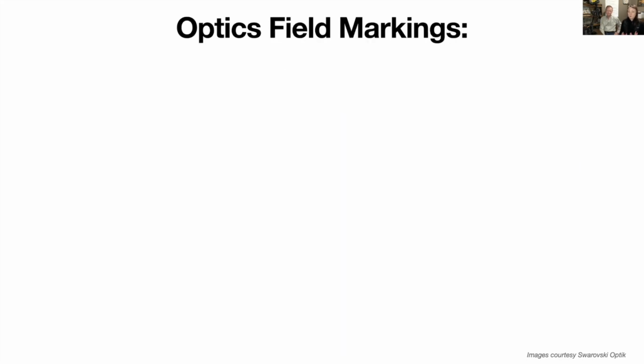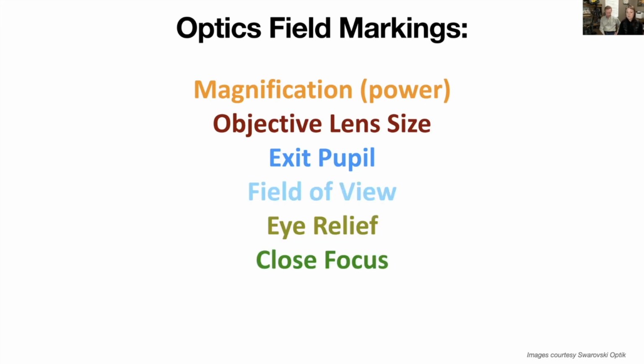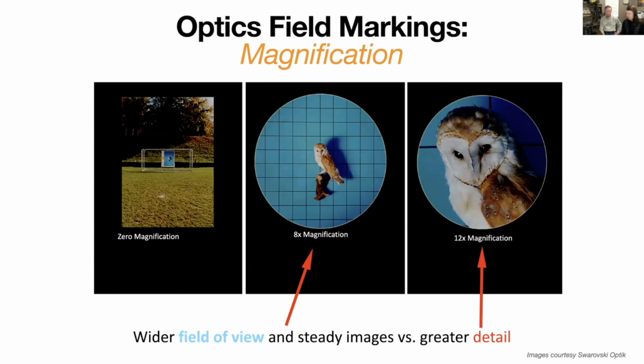Okay, so now we're going to talk about the features that you'll see when you're trying to decide, okay, I'm looking at this brand X, and there is this huge array of things to choose from, and we'll go through each one. So we're going to talk about magnification or power, the objective lens size, the exit pupil, the field of view, eye relief, close focus, and water and fog proofing. So first, let's talk about magnification.